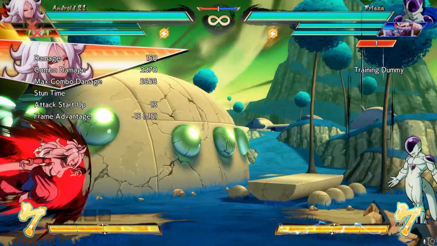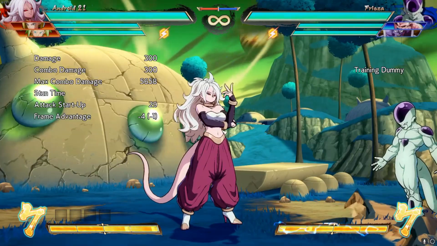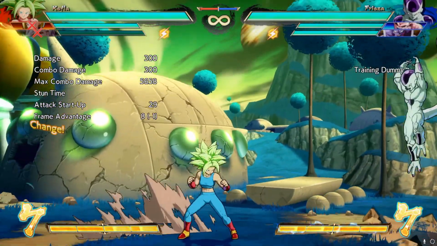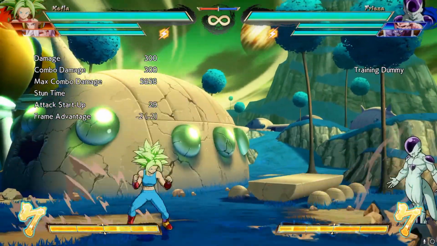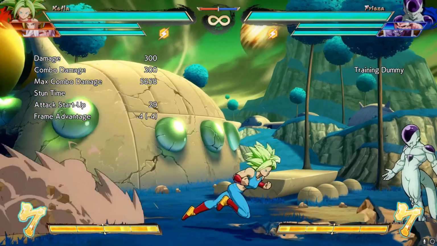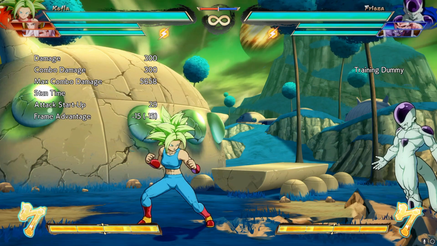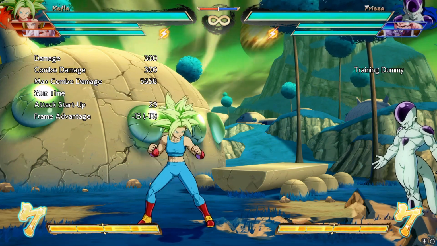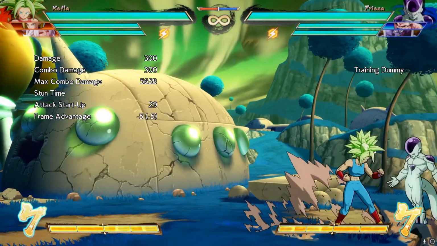I say that because characters like Android 21 have way better enders than Light Light Light. And Kefla too, which I've been trying to work on, right? Like Kefla has this after maybe a Ki Blast or something in the air. But I think that for your first week, and for my first week, focusing on getting the universal combo down and using it in a game was very beneficial. And now I'm getting into the second week, I'm starting to use these new enders, like this one.